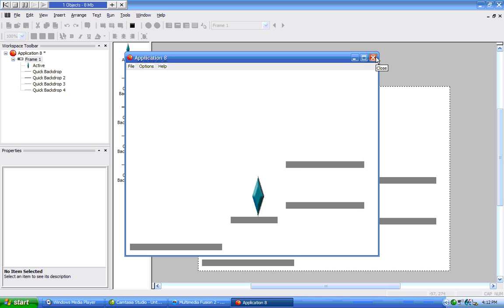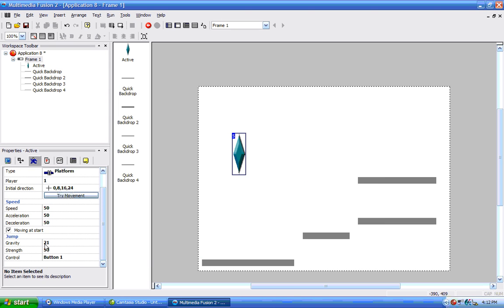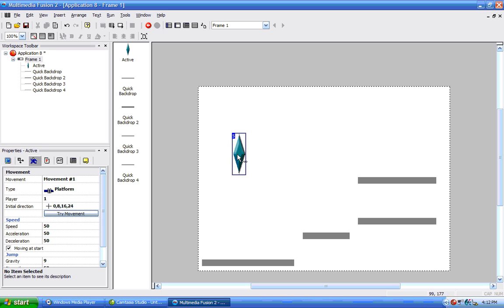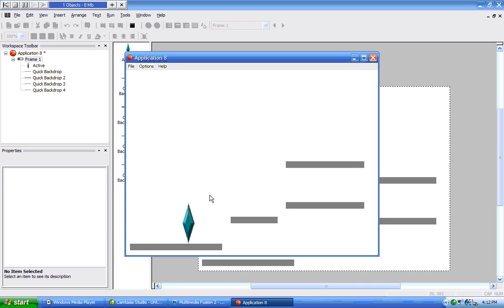Now notice that he can jump up through the platforms. Just make this gravity a little bit lower so that he can get high enough. Okay, and now notice that he can jump up onto this platform. He's down on this platform, and then he can jump up onto the platform above it.